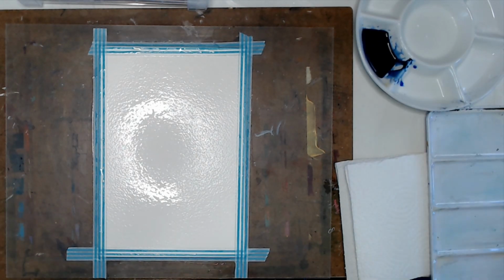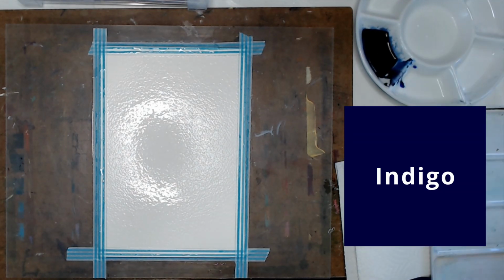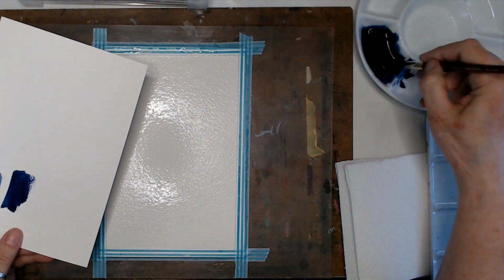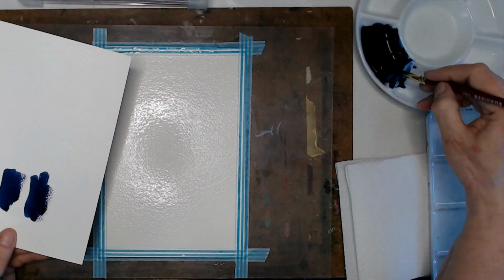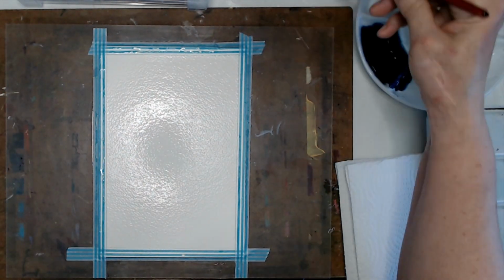So I am using ultramarine blue, adding indigo, a little bit of alizarin crimson, and some burnt sienna. Make sure that you make plenty of this mixture, and you want to have enough of it so that you can do the entire painting and not run out.